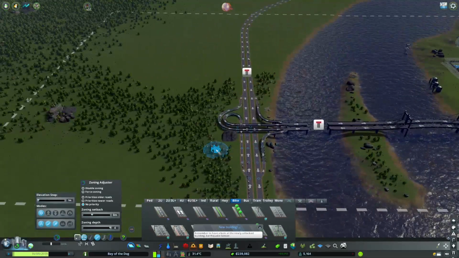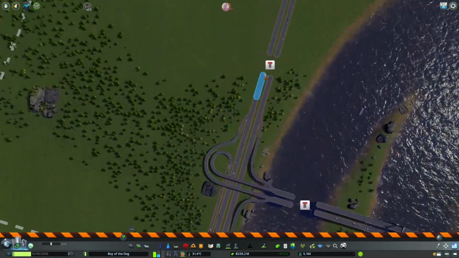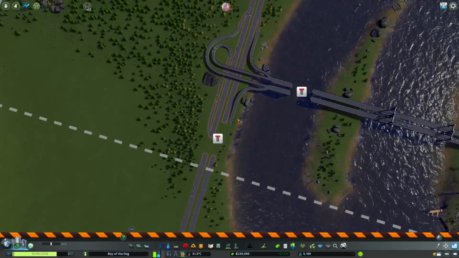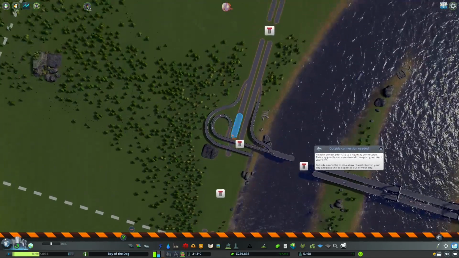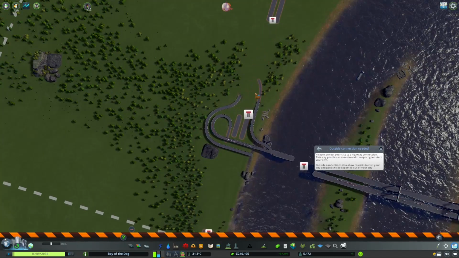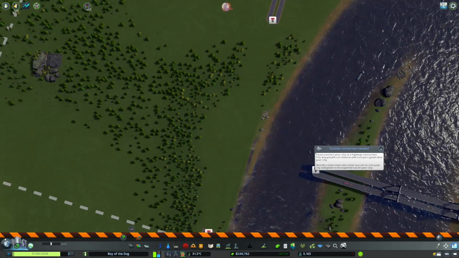Okay. There's still vehicles driving here and just disappearing. I don't understand it. But hey, it's a game. It's really sad to take this one out because I really like the look of this interchange. But alas, we want to expand to this side of the river.